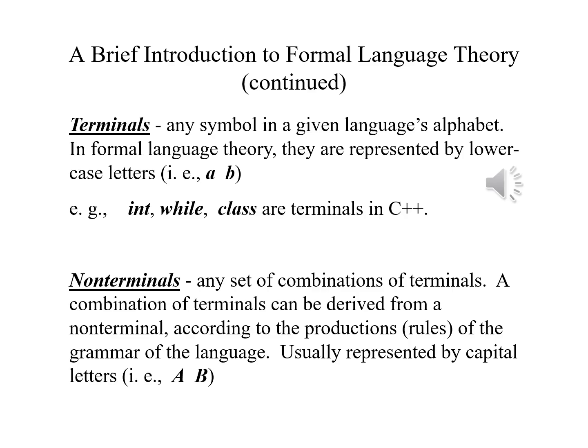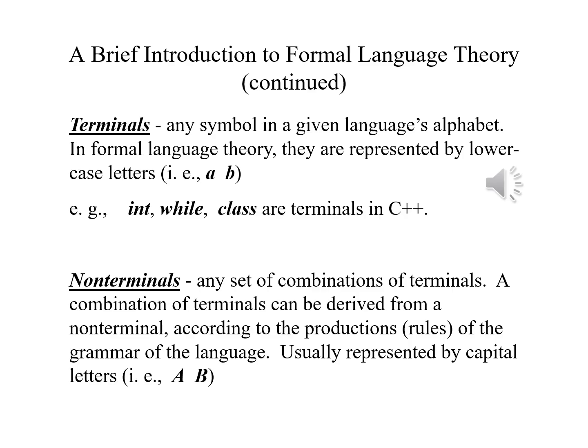2 terms that we will need to get familiar with are terminals and non-terminals. A terminal is a symbol within the alphabet of a given language. In formal language theory, we represent them by lowercase Latin letters, such as little a and little b, as you see here. If I am parsing, in that case, my terminals are the tokens of the language. For example, int, while, and class, all of which are terminals in the C++ language.